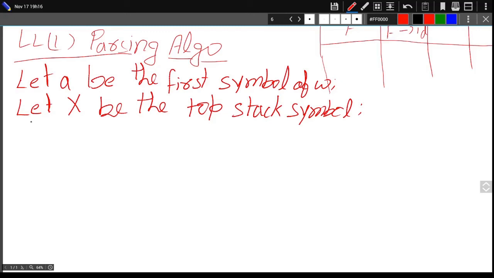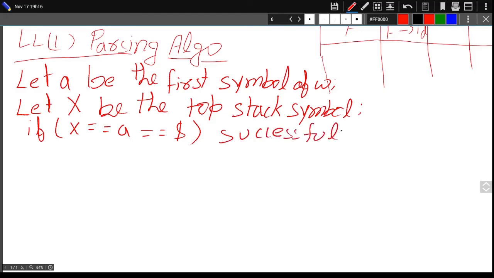Okay, so let me say this algorithm in simple words. The first thing is you will check if this x is equal to a and it is also equal to dollar. If at all this condition is there, in that case parsing is successful.